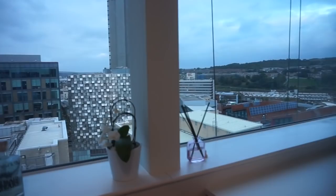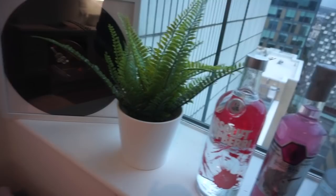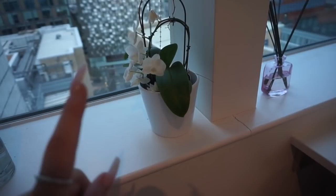Then I have this windowsill. You can see my view into Sheffield. In this frame I've got a Panic at the Disco vinyl because I'm just obsessed with them — that was a birthday present from my friends for my 17th birthday. Then I have this fake plant from Ikea just to fill the space and add a bit of greenery. I've got some bottles of alcohol because this is university after all. And I've got this orchid that my brother got me as a leaving present.